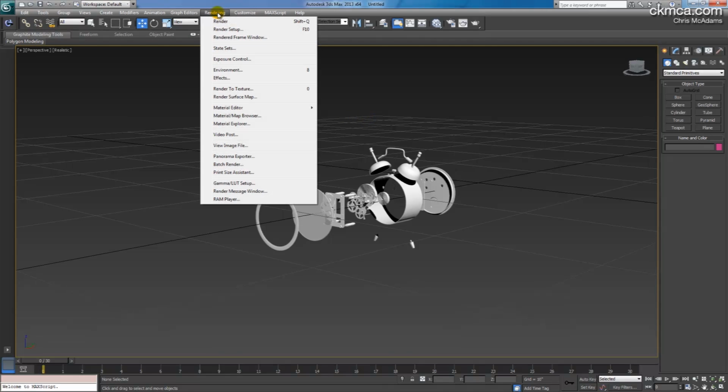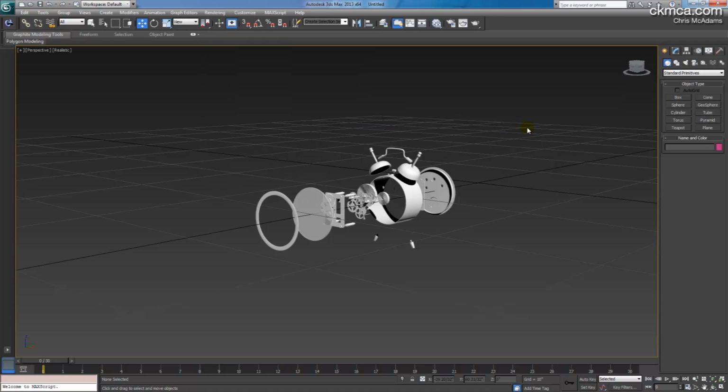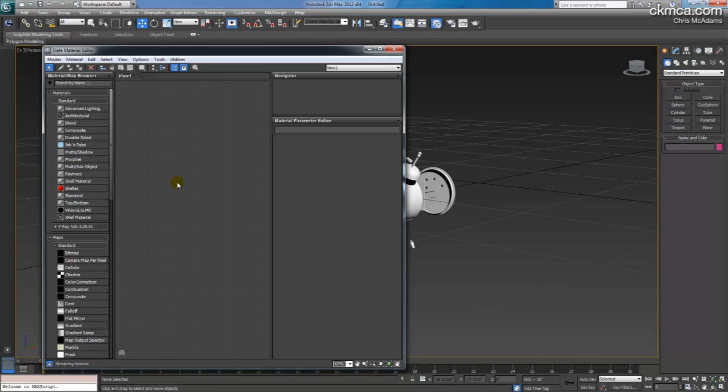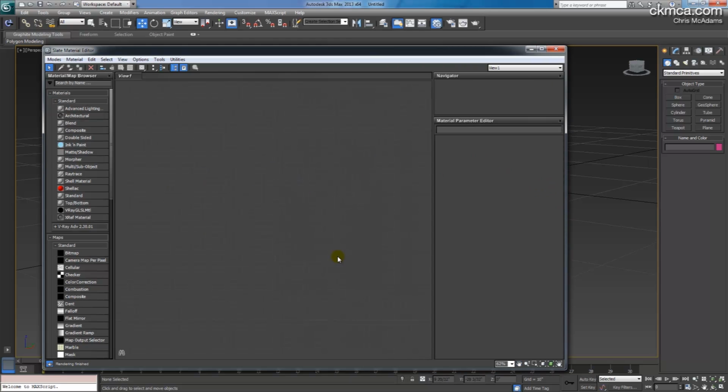So to get materials, we can go Rendering, Material Editor. You have two choices, the Compact Material Editor or the Slate Material Editor. Now, the Slate Material Editor I like best. It's familiar in some ways to Grasshopper for Rhino. You can also just hit the letter M on your keyboard, and that'll bring up the Material Editor. What we have is the workspace where we get to plug in different pieces, and a list of material types over here.